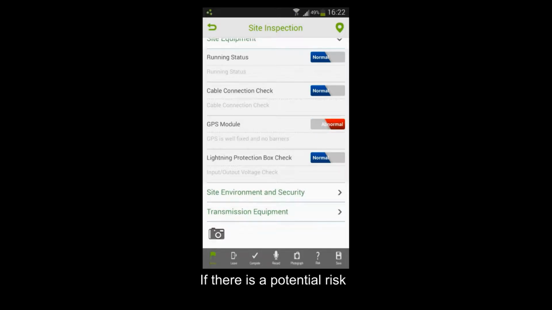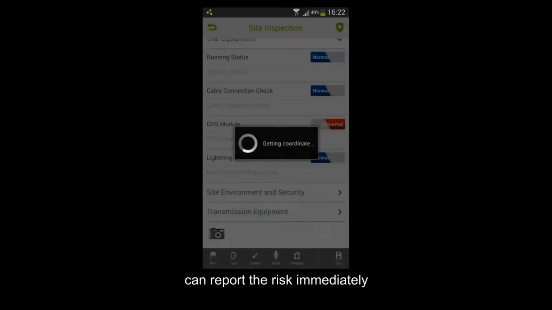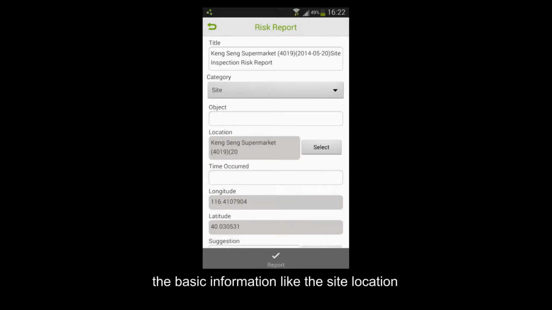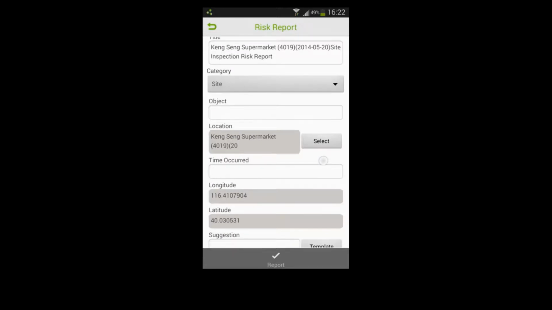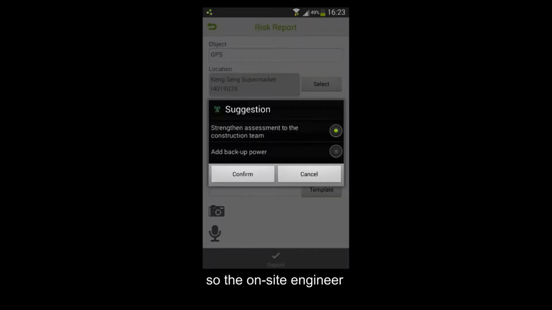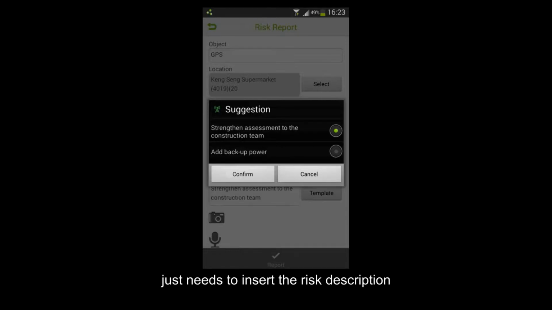If there is a potential risk, the on-site engineer can report the risk immediately. In addition, the basic information, like the site location, is listed in the risk report, so the on-site engineer just needs to insert the risk description.